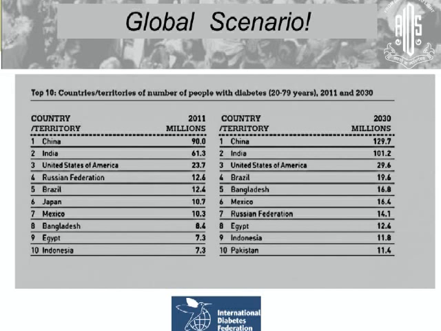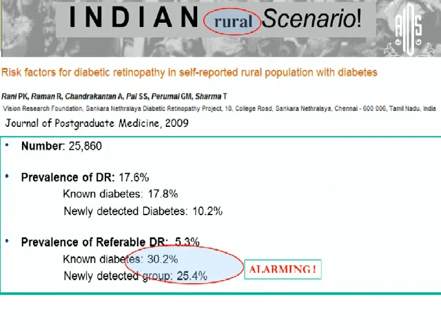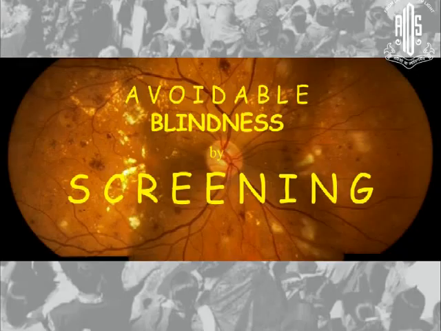I'll be sharing on one aspect of telemedicine which is used for screening of one of the diseases, diabetic retinopathy. And 1 in 6 has diabetic retinopathy. So it is very common in people more than 40 years. We also looked into that it is not only the urban area but even in the rural area the prevalence of diabetes and diabetic retinopathy is alarming. The good news is that it is an avoidable blindness, and the answer for this avoidable blindness is screening for diabetic retinopathy.